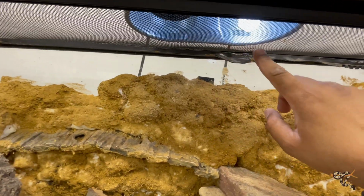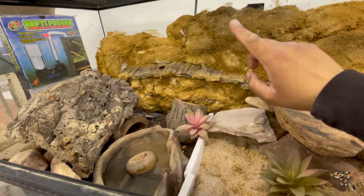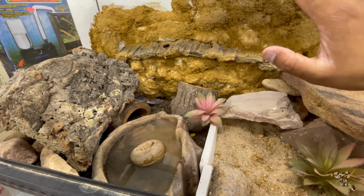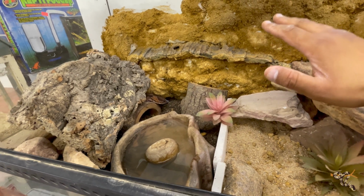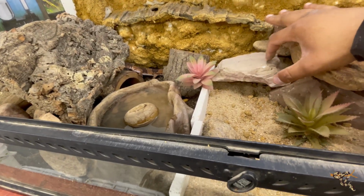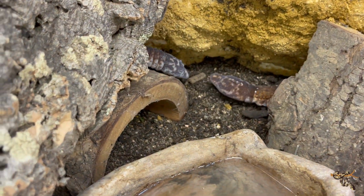They do get heat from above from a ceramic heat emitter. And then I have a low wattage UVB bulb because African fat tails are crepuscular. They're fairly nocturnal. Most of their time out is at night, but they do still benefit from a little bit of UVB. Usually in the evenings is when they'll start to poke their little heads out of their hides. And then you'll see them a little bit here and there.